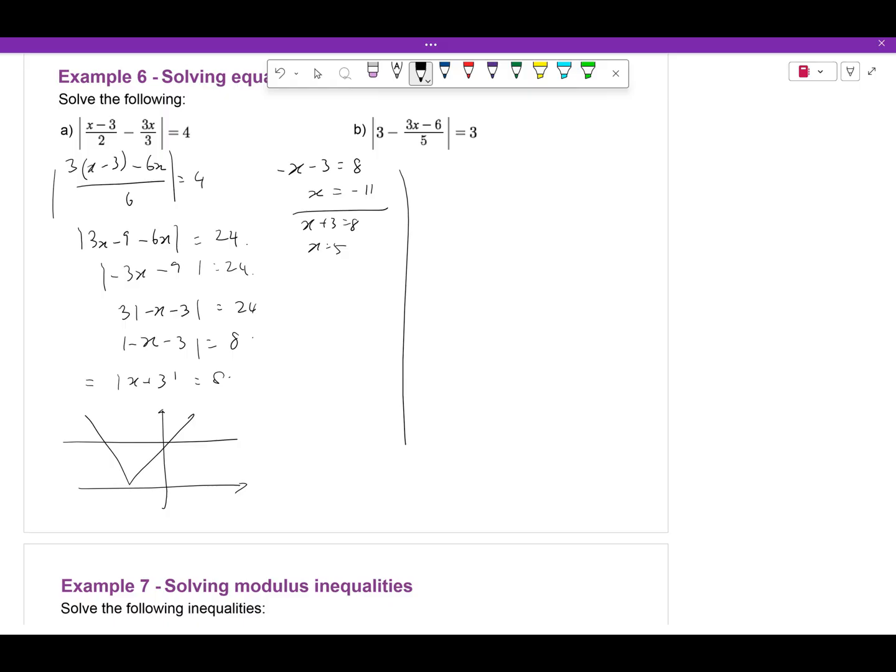Again, with fraction. So that means 15 minus 3x over 6, modulus equals to 3. So that becomes 21 minus 3x modulus equals to 45. And take the 3 out. That becomes 7 minus x equals to 45. 7 minus x equals to 50. Done.